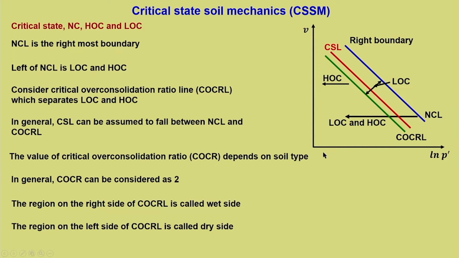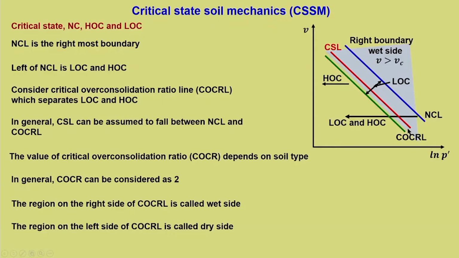Now, you need to keep in mind the difference between COCRL and CSL is not much. So, sometimes you can find certain discussions wherein the wet side and dry side is also talked in terms of critical state line as well. So, we can say dry side of critical state line or wet side of critical state line. In fact, the over consolidation ratio separating LOC HOC is marginal. So, one can always say that towards dry side of critical state line it exhibits HOC behavior.